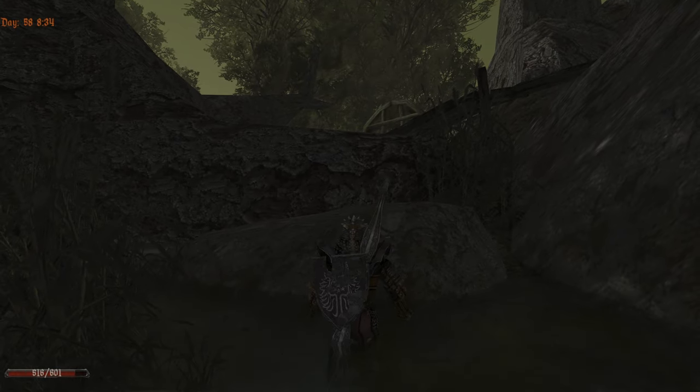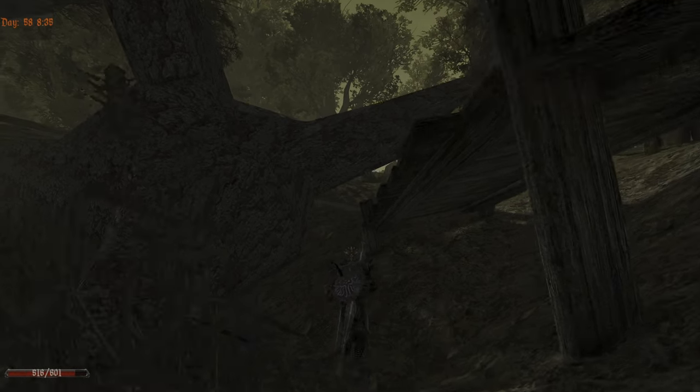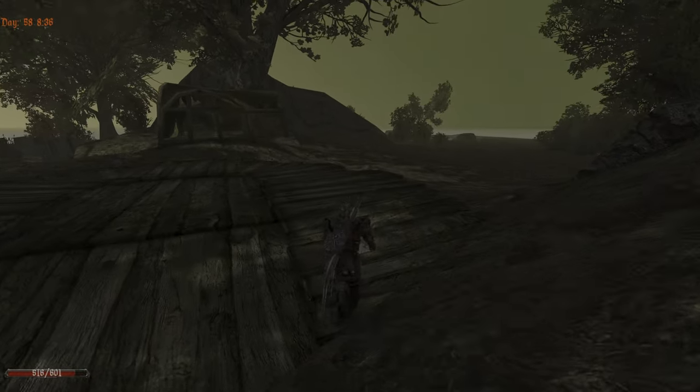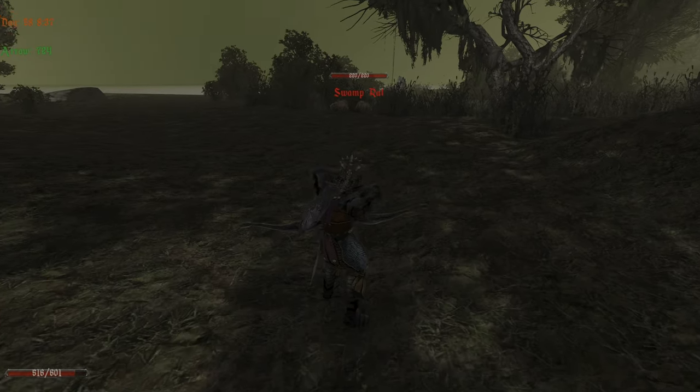In today's episode, we are in the old swamp camp, sorry, not the old camp, where we cleared it of orcs, who let the spirits of the Brotherhood rest in peace. We are going to clear it of the monsters also. I mean, the beasts that maybe live here.